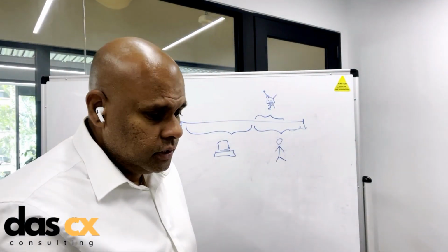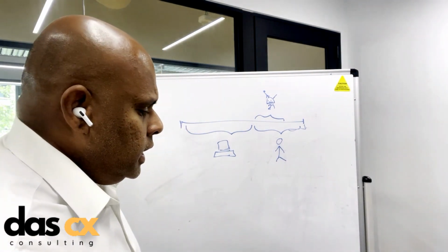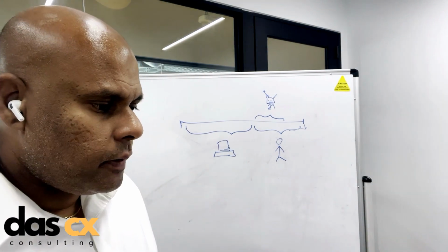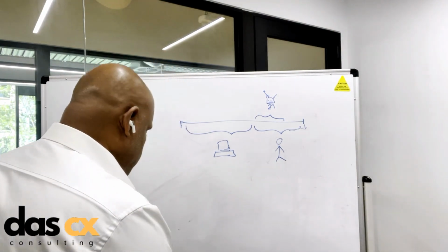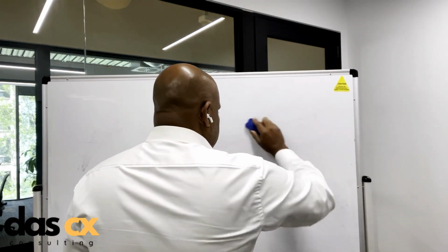But the thing is, the majority of businesses today look at these things in isolation. That's the problem. They look at it in isolation, where they leave quite a bit of gaps in their processes. So for an example, let's look at a very common thing that everybody started doing when it comes to generative AI.